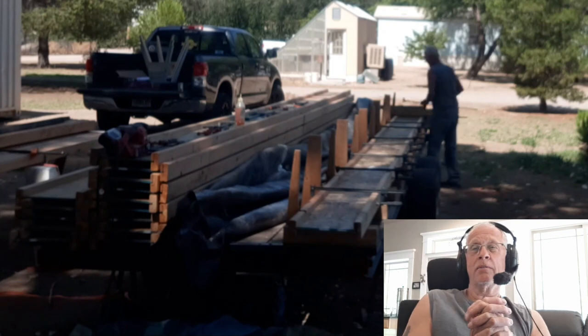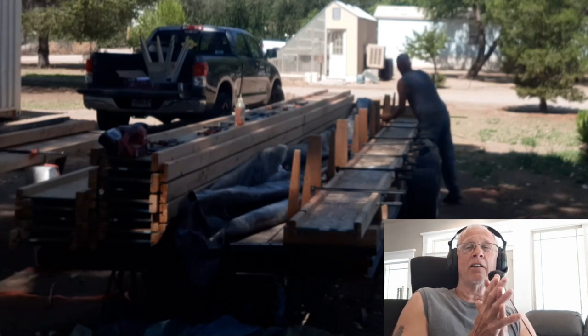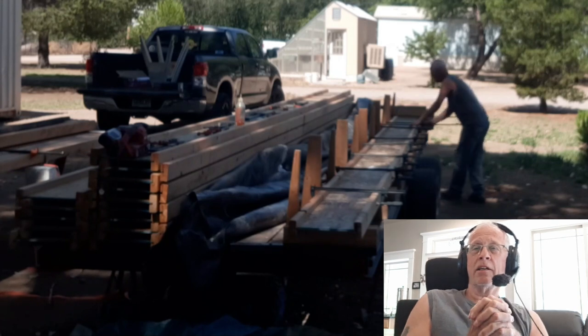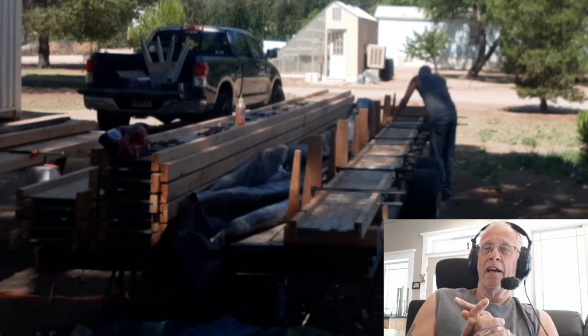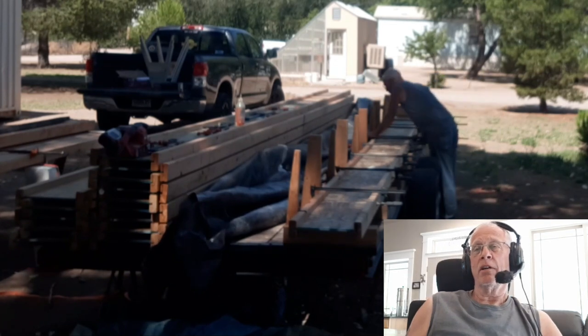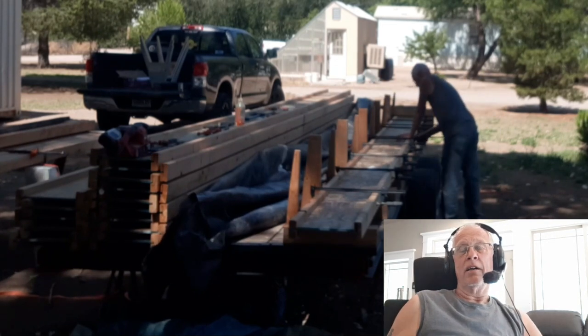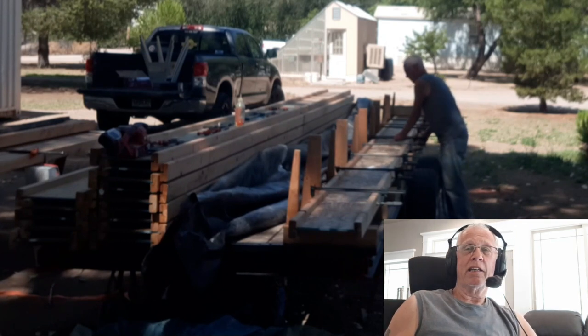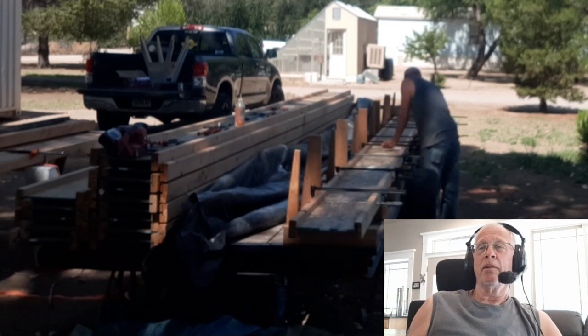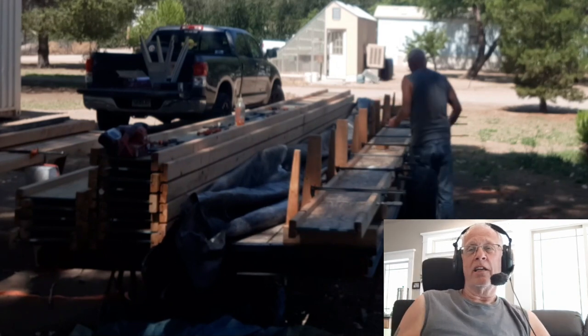It turned out actually quite awesome. Some of them, if you look down, aren't perfectly straight — I had a hard time getting the glue in there until I came up with this system and getting it clamped together. I have a chalk line on there now that runs through and makes it a little better to get them straight or flat from top to bottom when they're setting up.